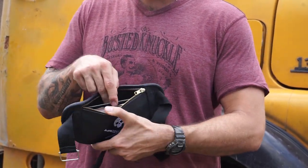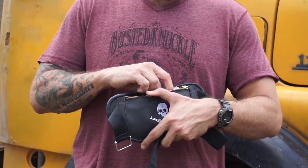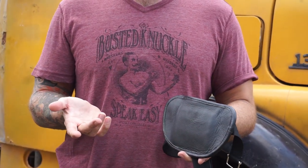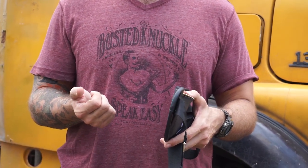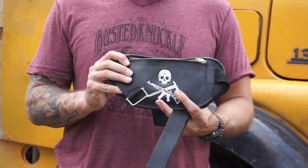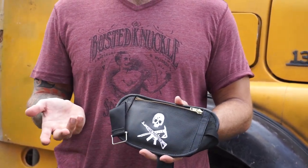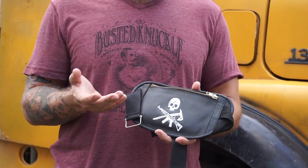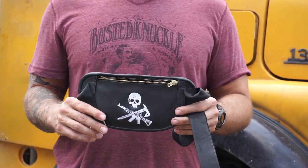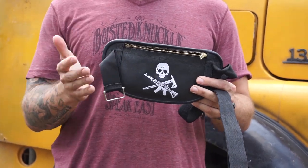As you can see, I've got my passport, I've got money, I've got some important documents, I've got a very large stack of bills. For me, this allows me to keep some cash when I'm operating in a foreign country if I need bribe money to get myself out of a bad situation or whatever I possibly need. In the United States, it can just allow you to transport large amounts of cash or even important documents that you don't want stolen. You never know when something's going to happen, but here's an alternative that allows you to be smart, stay one step ahead of becoming a victim.